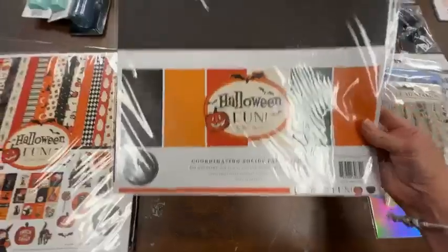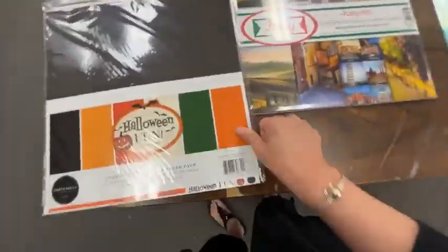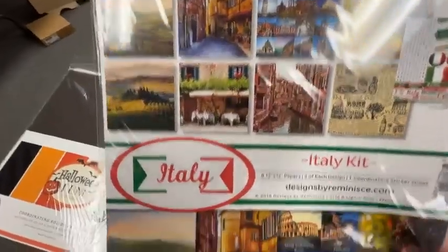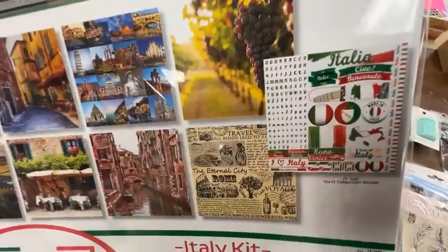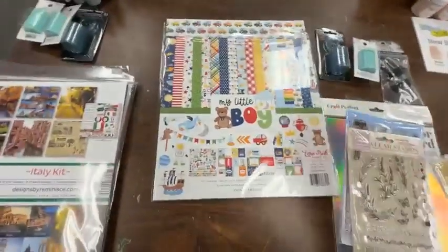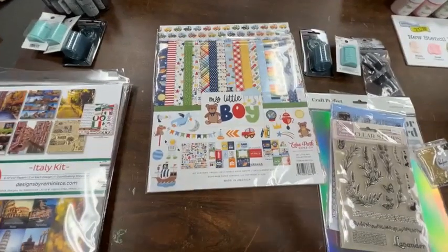Et voilà les cartons qui match. So, they always do cardstock that matches. So, there's the cardstock. We've had this before. C'est pas nouveau, mais j'aime tellement les papiers dedans, donc c'est un kit pour Italie. Si vous faites voyager là et vous avez besoin de papier et un collant de Italie, donc c'est un kit populaire.